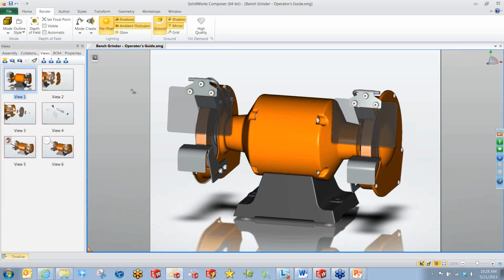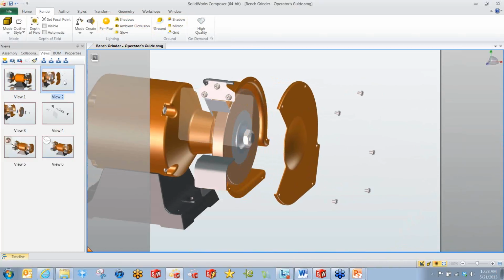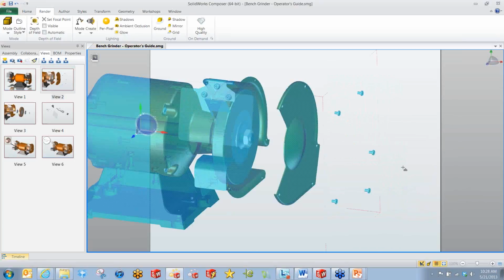So again, I could come back and update these views later, after we review the document with the manager, or we discuss images, or maybe the CAD models update. Next, I want to go back to this view and show some explode lines and some more information about taking this apart.